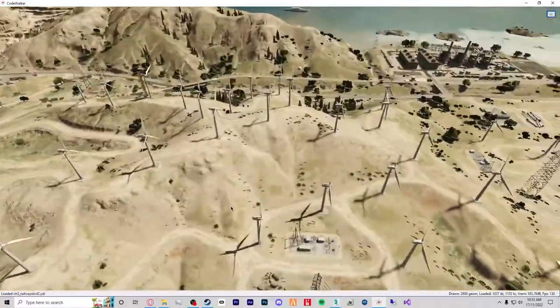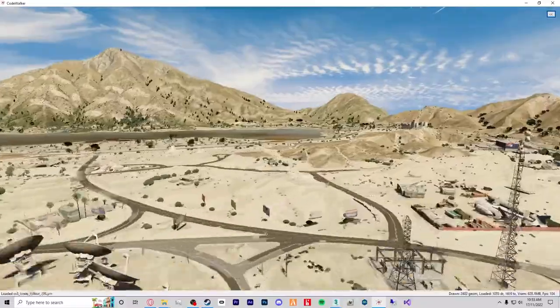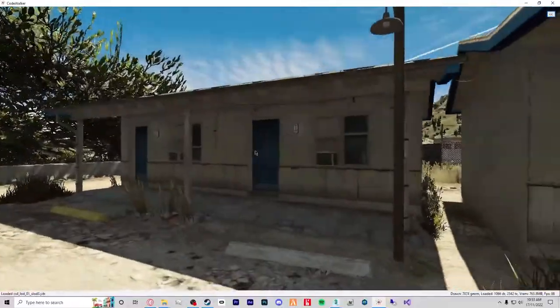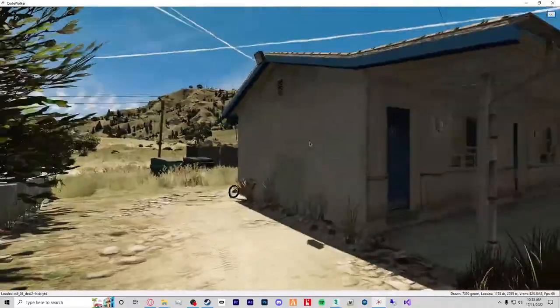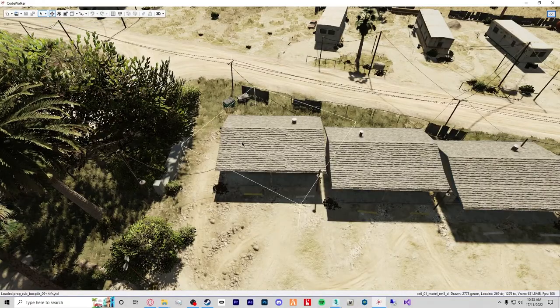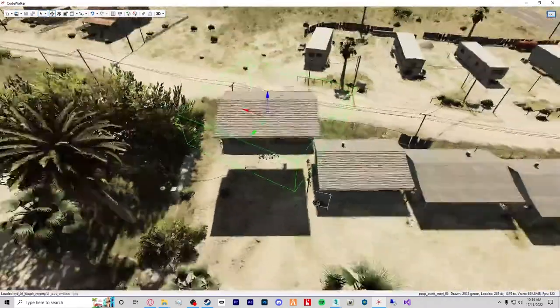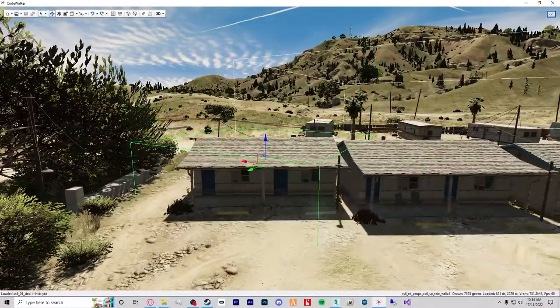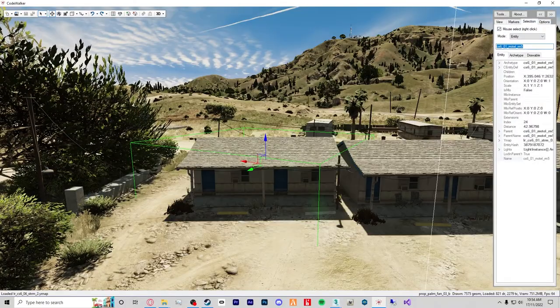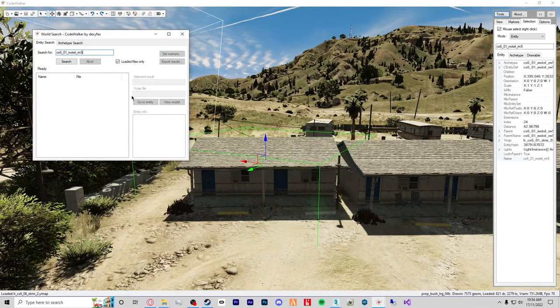But yeah, let's find something we can open up. I only want to make something small, so we'll open up one of these. Alright. Let's knock on select and move. Oh, that's the window frames. Alright, let's get that. Select. Now let's do world search. We're just seeing if it's used anywhere else in the world, apart from this row.